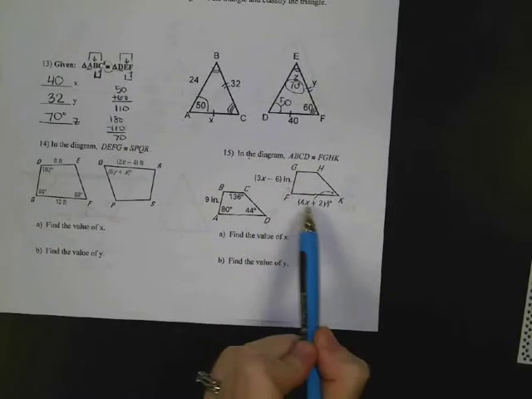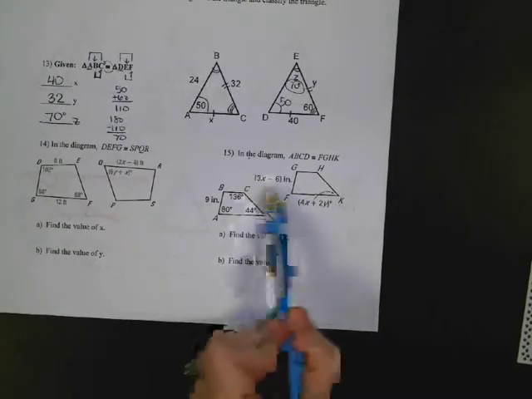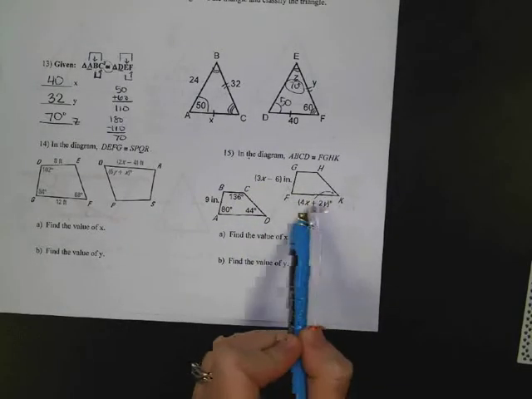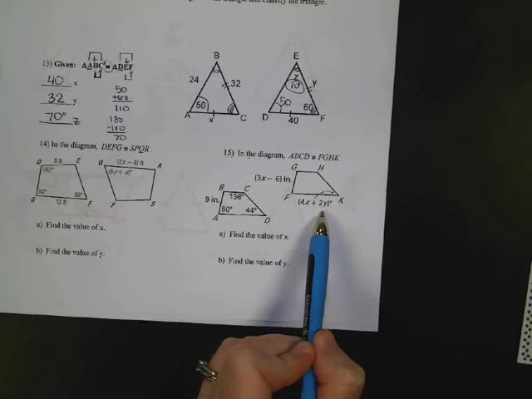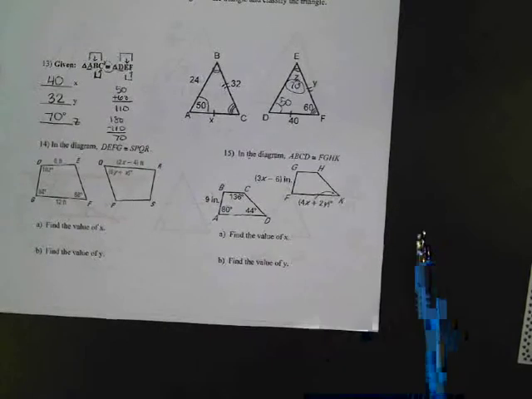Now when I look at this problem, I see X in two spots. One of them is in an expression with Y. One of them is X by itself. I don't know Y yet, so I shouldn't use this expression because it's not going to help me get anywhere in solving for an actual value. So I want to use 3x minus 6.